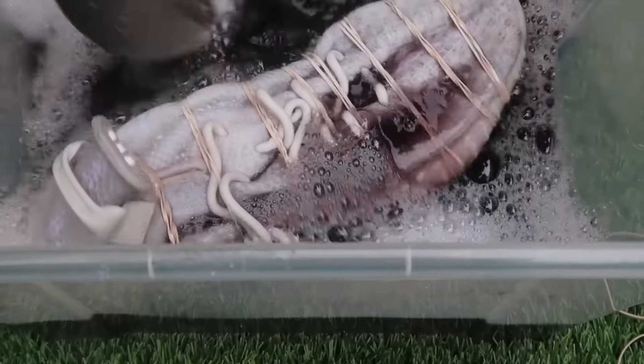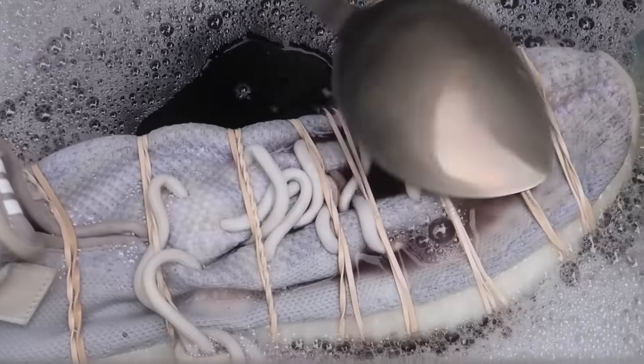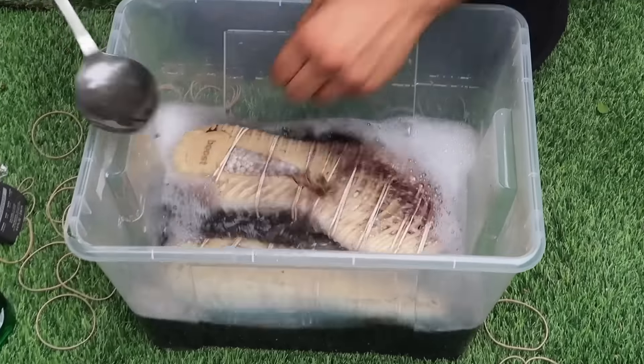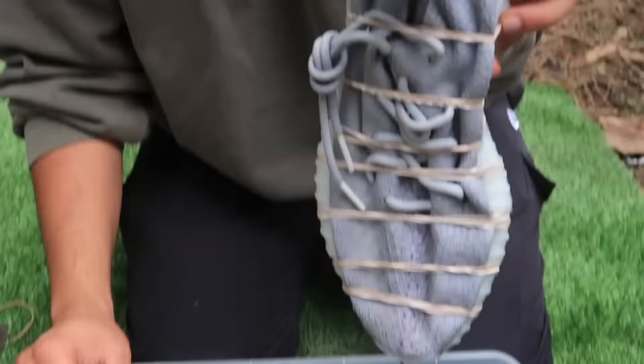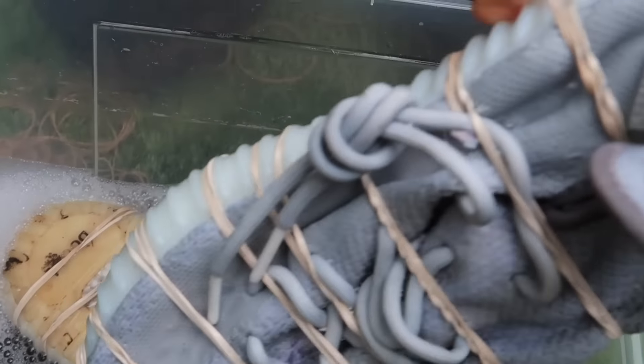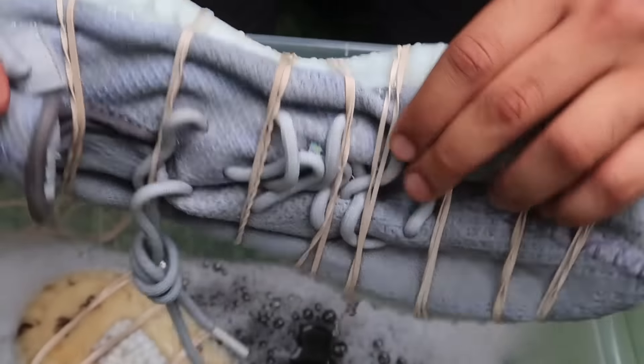That's quite dark — I don't even know what to expect. Look how weird they look already — you can see the pattern. Can you see like the holes there? This is going to be mad guys. I'm just going to leave them face down for a bit. Oh my god, just look at them already. I feel like they look blue — yeah they do, don't they. Look at the soles as well — the soles are kind of dyeing too. This is going to look crazy when they've been in there a bit longer and then dry out.